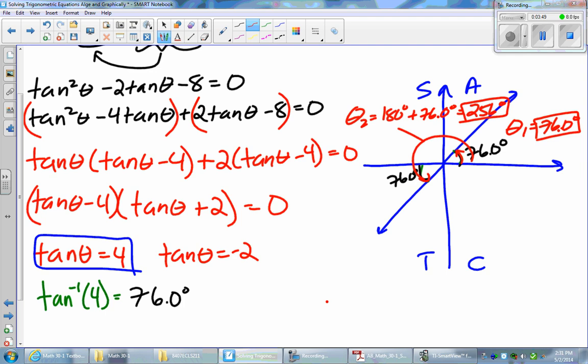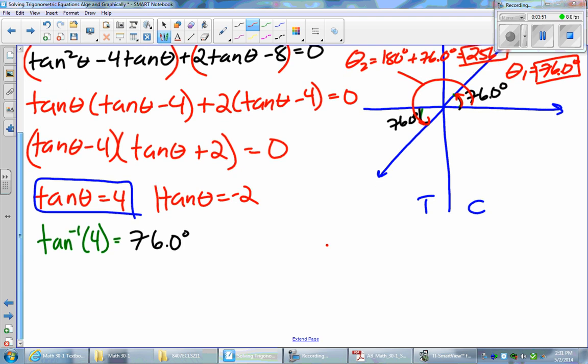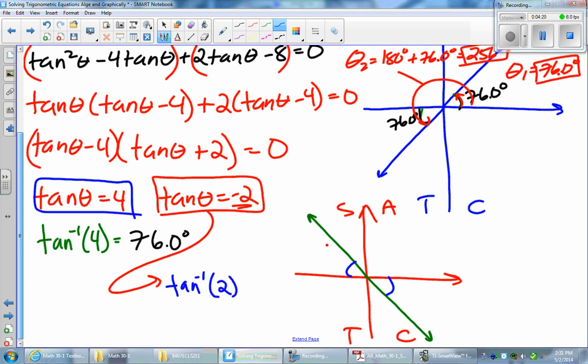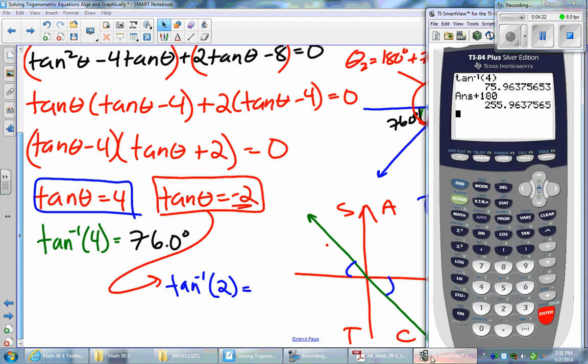But we have another equation to address here, which is this one. Like I said before, find out where these angles could lie. So we're going to draw a new diagram here. Tan is negative this time, so using add sugar to coffee, where is tan negative? You'll see that tan is negative in quadrant 2 and quadrant 4. So find out what the reference angles are, which are these two angles here. Take the tan inverse of positive 2. Remember, it's always positive there because reference angles are always positive.